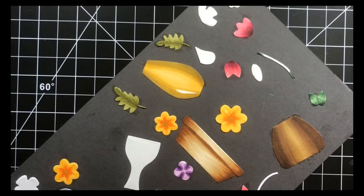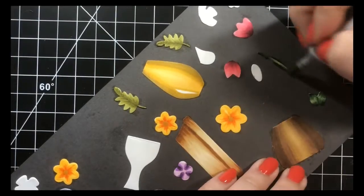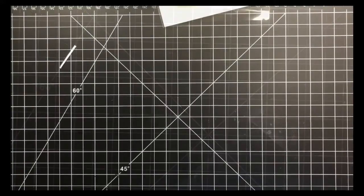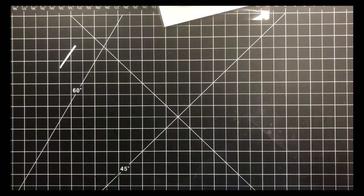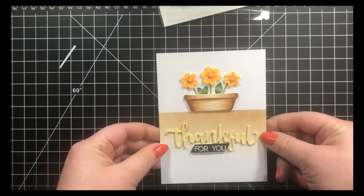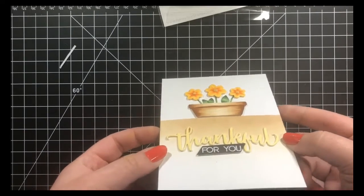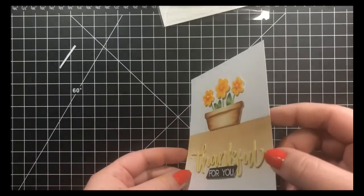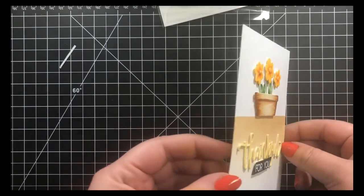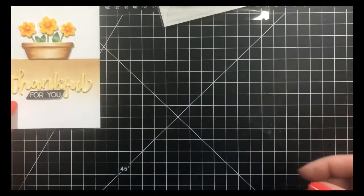Now I'm not going to show you the process of making these cards, but I will show you the finished projects. I've kept them pretty clean and simple. For my first card, I masked out the center of the card and just used antique linen and vintage photo distress ink and created kind of like a table for this little planter to be sitting on. I popped that up with foam tape along with the flowers. I added the thankful die and one of the angular banners for the rest of the sentiment. I added Nuvo drops right in the center of the flowers in the color Sugared Almond.